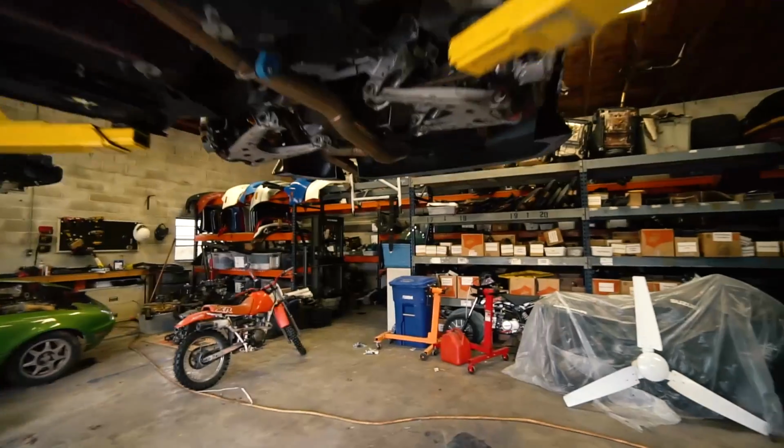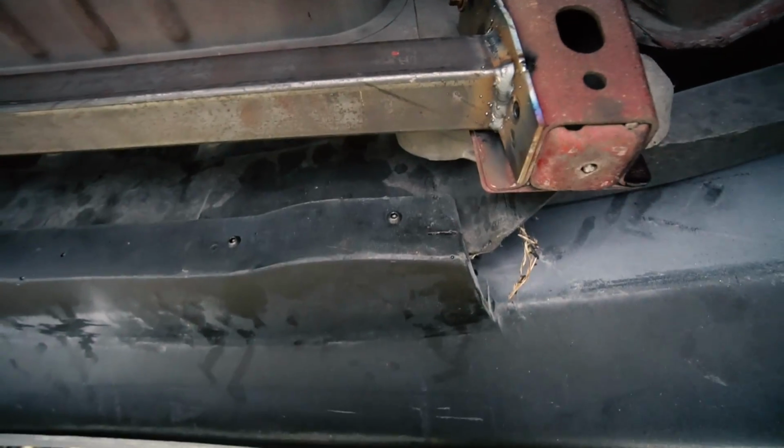I got the thing in. I did have to MIG weld it because once I ground it down, the gaps are kind of big. So I MIG welded this piece, but I am going to TIG weld the rest of it. I'm happy with how it came out.